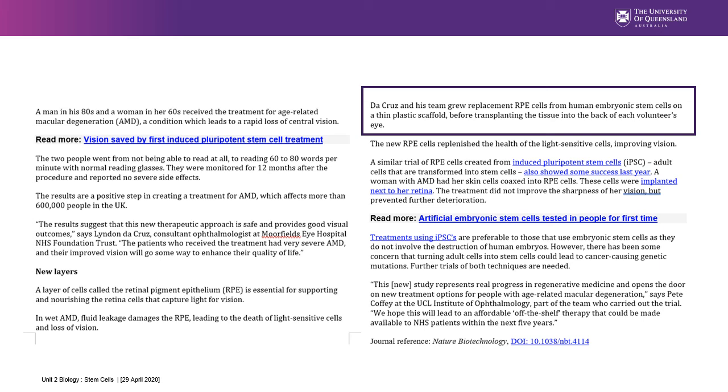They also mention a similar trial where they didn't use embryonic stem cells. In this other trial, they used induced pluripotent stem cells, which is where a normal adult cell that has been transformed or induced to become a stem cell is then grown into the desired tissue. So this woman's skin cells were turned into stem cells, and then the stem cells became retinal epithelial cells. It would appear it wasn't as successful as the trial with the embryonic stem cells, but her disease didn't get any worse.